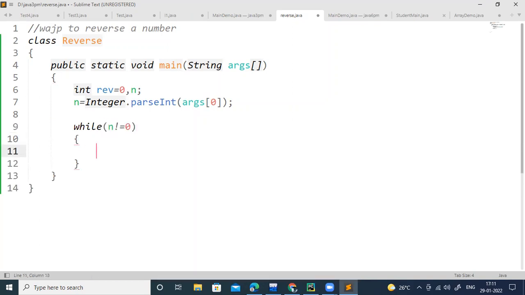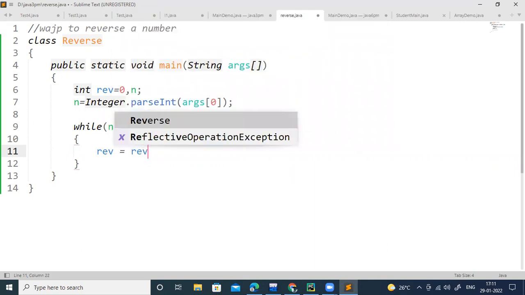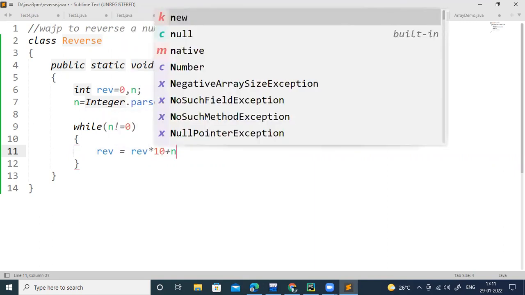The condition n not equal to 0 means that whenever the n value is not equal to 0, only then will it come inside the loop, or else it will not come inside the loop. Inside, I'll be writing reverse equals reverse * 10 + n % 10.